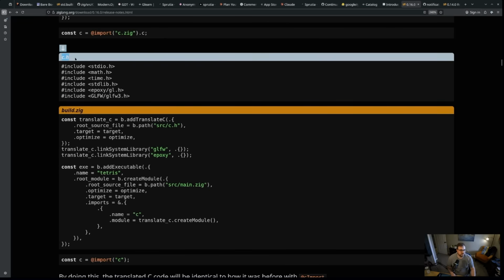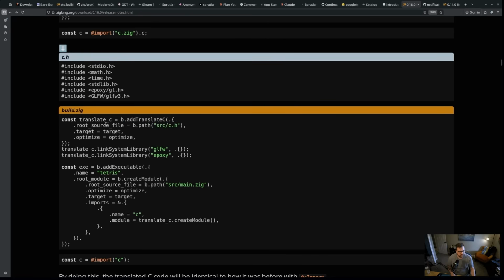So you might want to create a c.h file, which is what they're suggesting here. And in this header, you just include, to use the correct terminology for the language, all of the headers that you want to include. So you essentially have a header that rolls up all of these other headers that you need. Then you can see down here in our build.zig, we can add a b.addTranslateC, point to our headers.